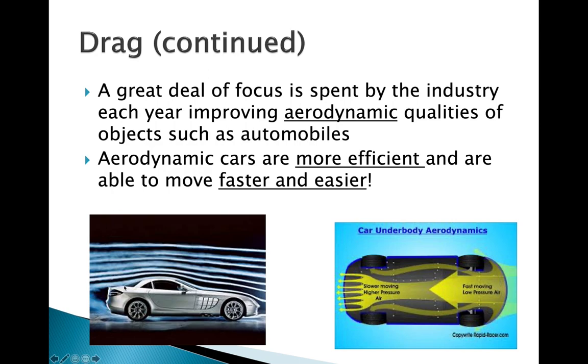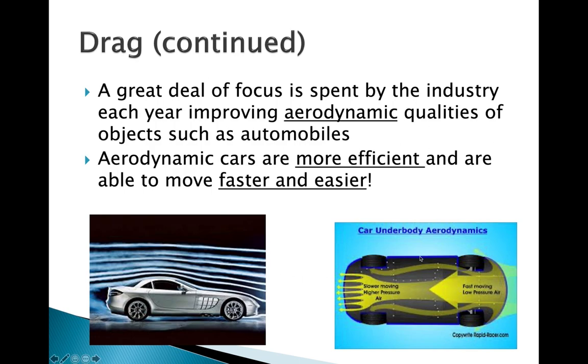If there's a spoiler, I think we mentioned a spoiler last week. A spoiler is the little piece that's over top of the back of a car, and it helps to reduce the amount of drag and helps streamline the air over top of the vehicle so that it goes a little bit faster. This is a pretty cool looking car, right? There are not many blocking surfaces, and the ones that are there are designed really well. So even if you look outside at some of the cars you see, ask how aerodynamic is that car compared to the next car at the traffic light that you're parked next to?